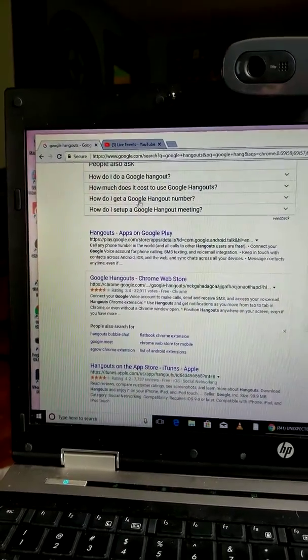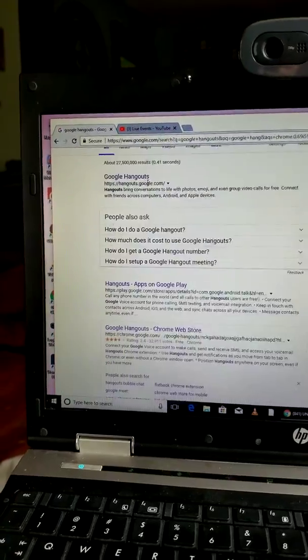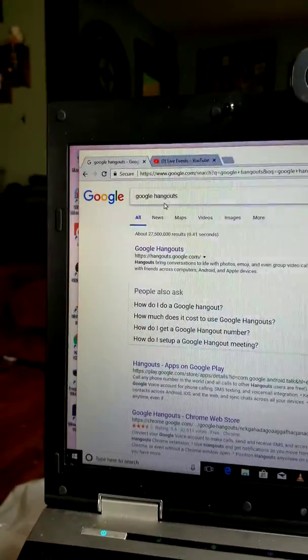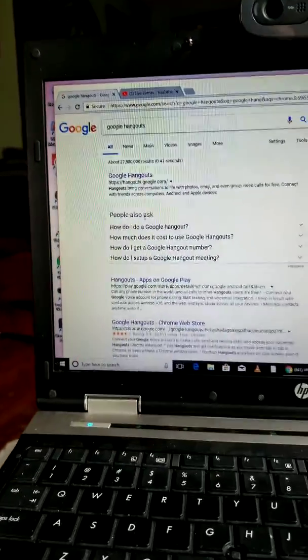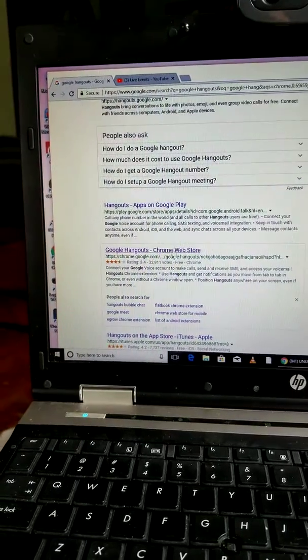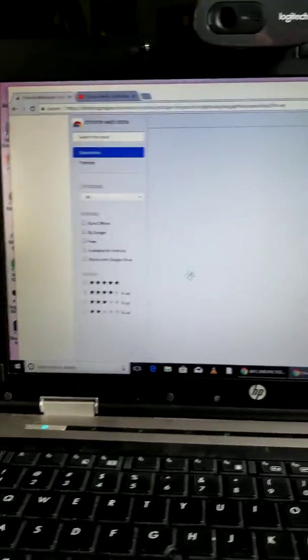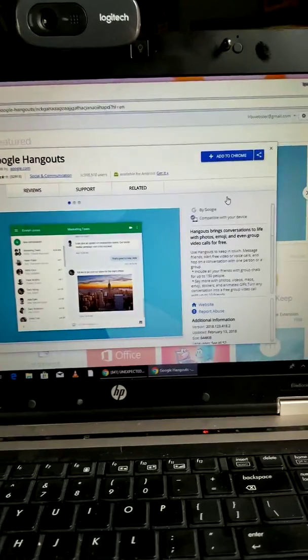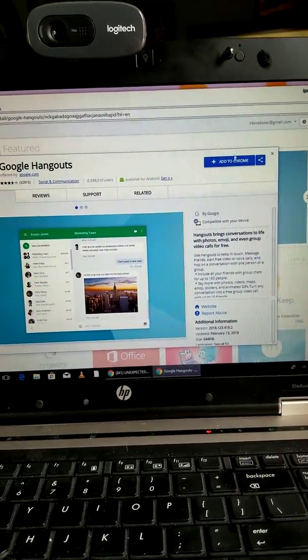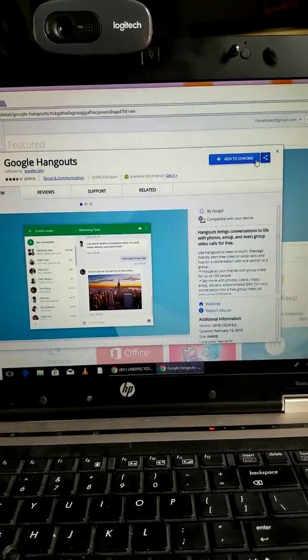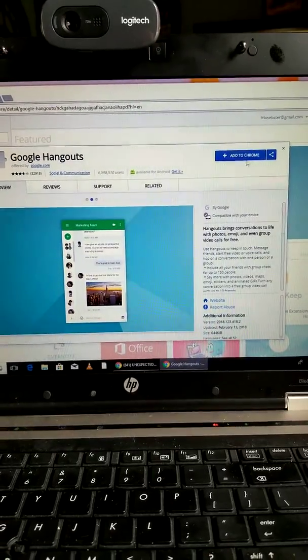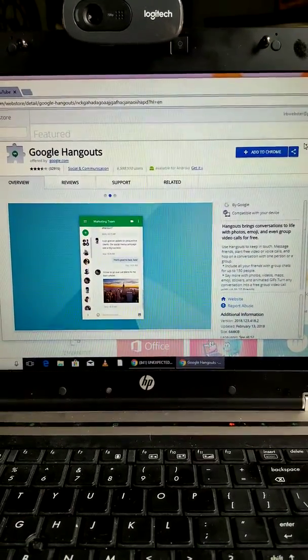You search Google Hangouts, and you need a Gmail account, I do believe. You click here, and you add to Chrome, which I've already done, so I don't need to do this step.